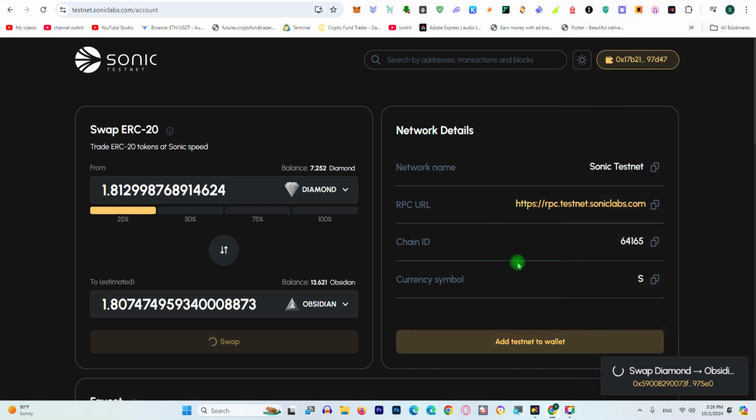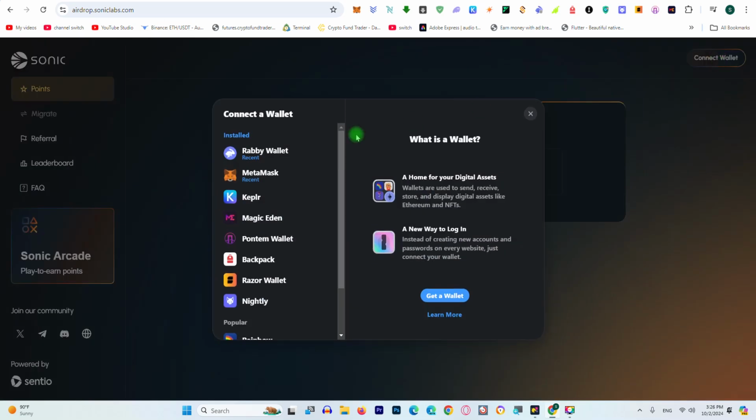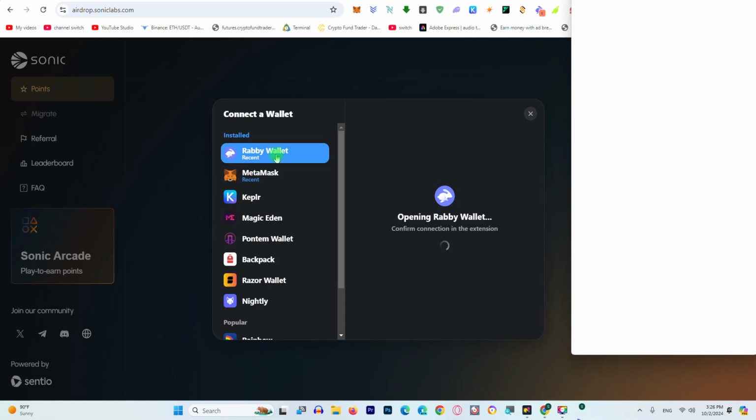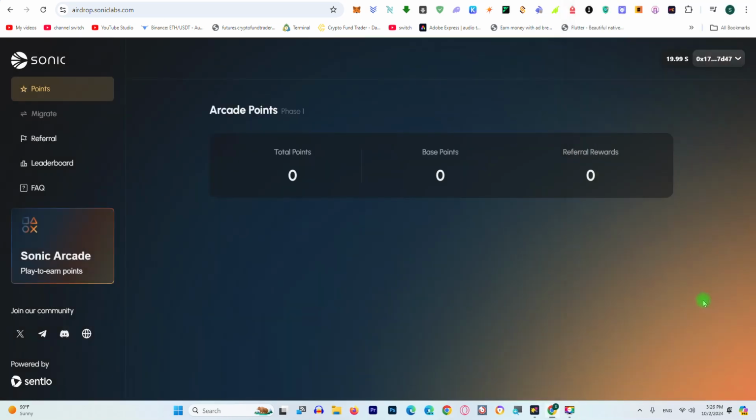The second thing you need to do is go to this website, which is airdrop.soniclabs.com. The invitation code will be available in the description. Come back here and connect your wallet. I need to connect my Rabby wallet. Ignore some warnings here.